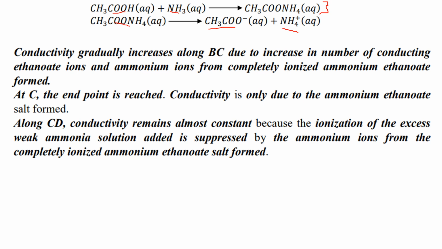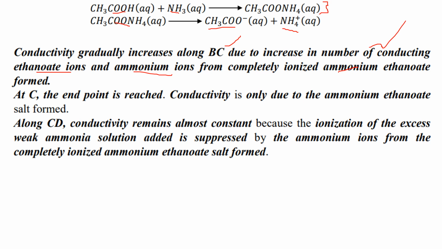So conductivity gradually increases along this side, just like I said, due to the increase in the number of conducting ions that are coming from the salt. And that's going to be ethanoate ions together with ammonium ions from your completely ionized salt, which is ammonium ethanoate. Now at your endpoint, conductivity is due to the salt that is being formed, and is due to the ions from this salt.